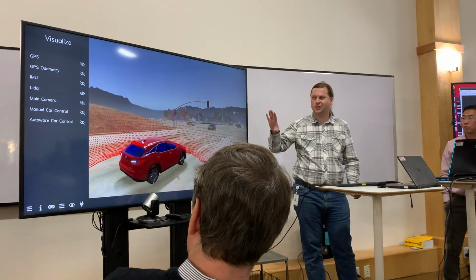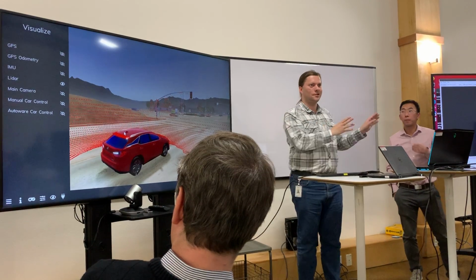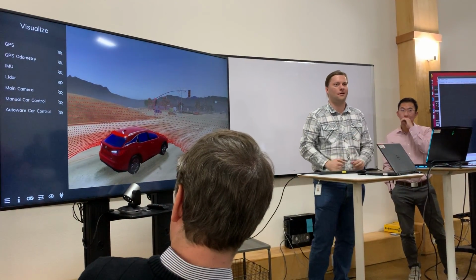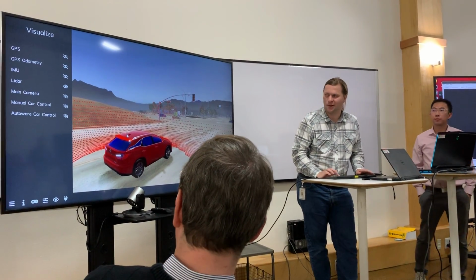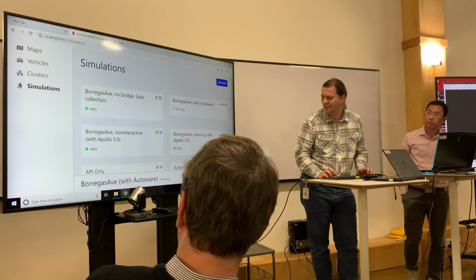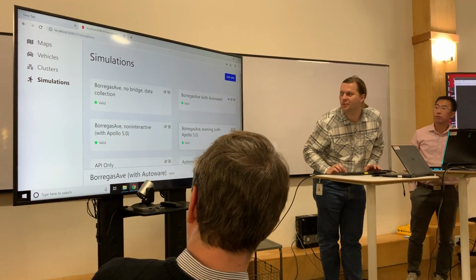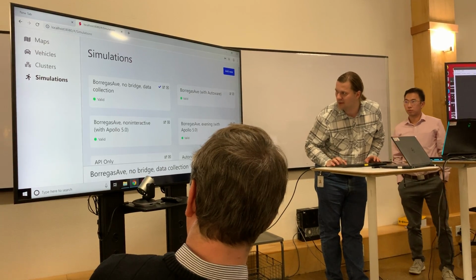So this is the simulator if you run it from A to B, like put a car and just send out the data and then see what's happening when you send back the control. We have different modes for running the simulator. So if I exit the simulation, and I start a bit different one, I think this one. We call it data collection.